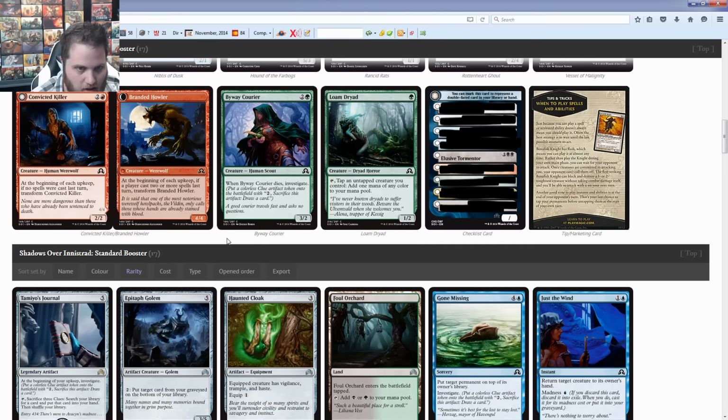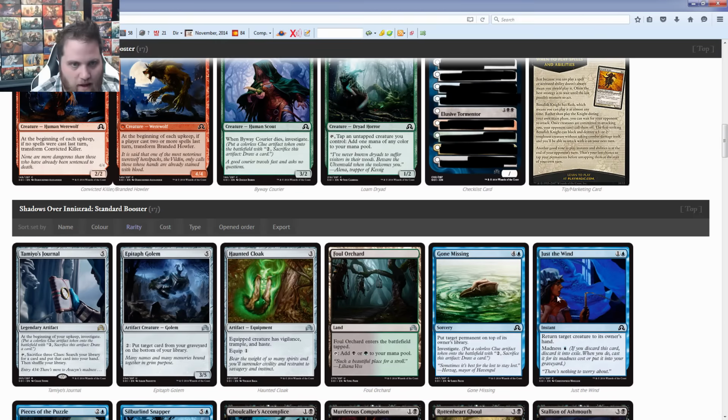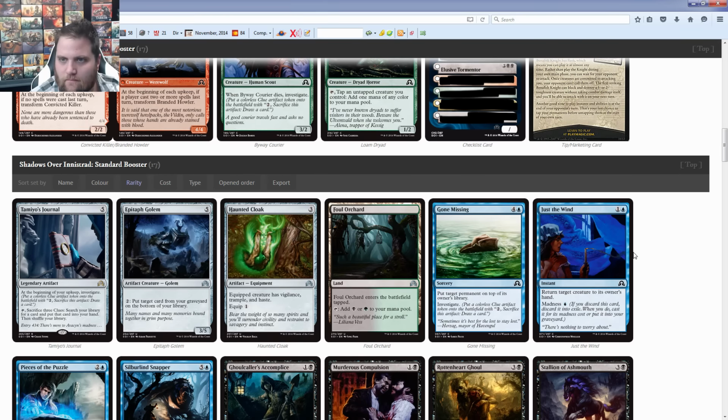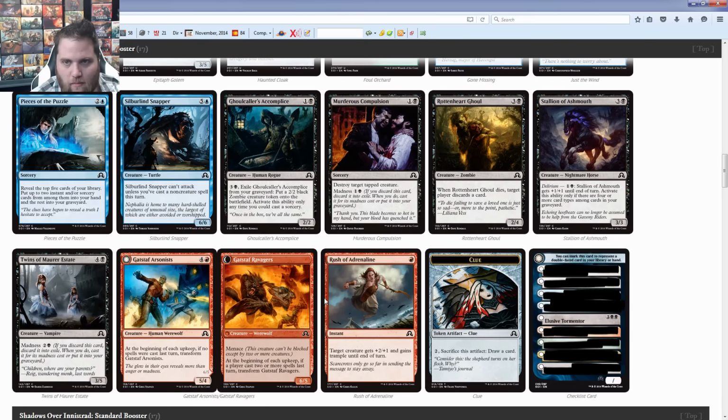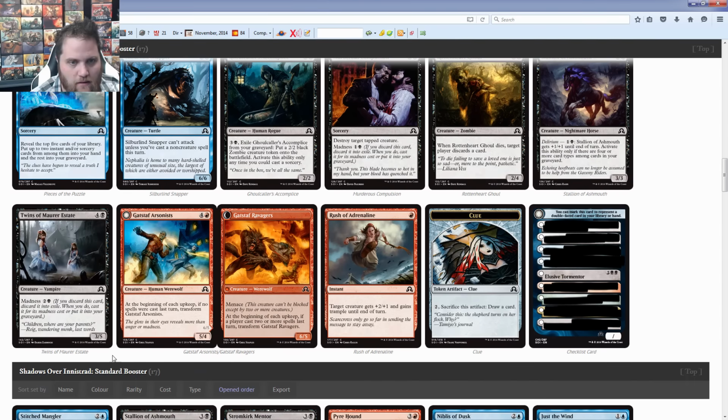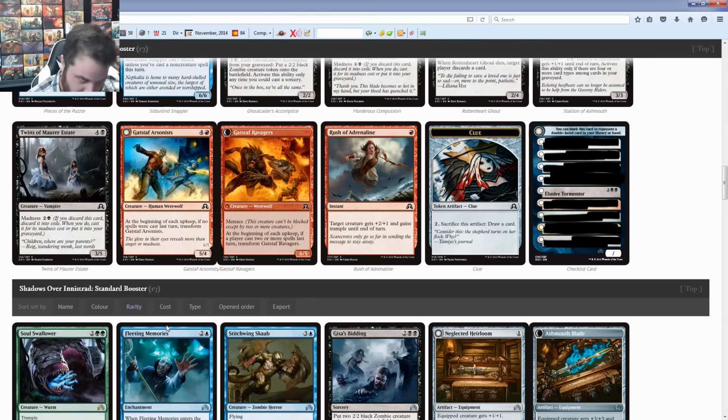Tamiyo's Journal. I don't know. Not happy to open that, I don't think. Sacrifice 3 clues, search your library for a card. And that card... maybe. Got a couple Just the Winds, a couple of common black cards here, a couple more common red cards. Nothing going on in that pack.